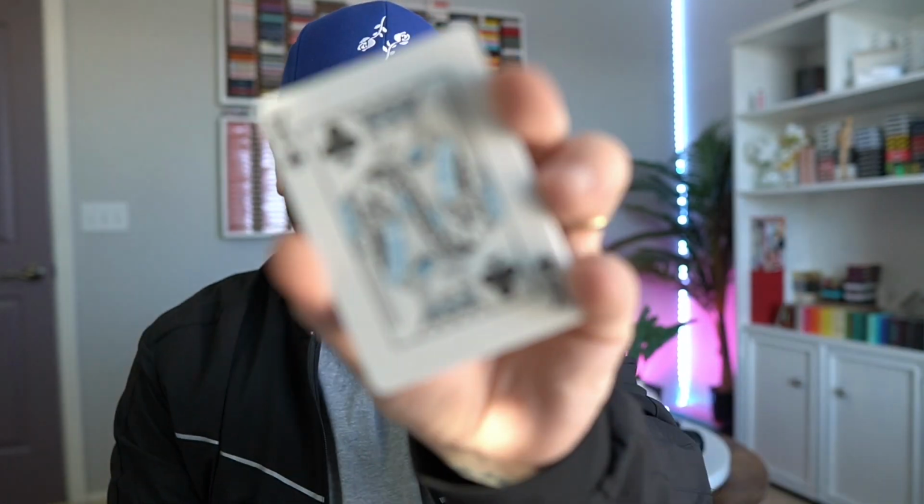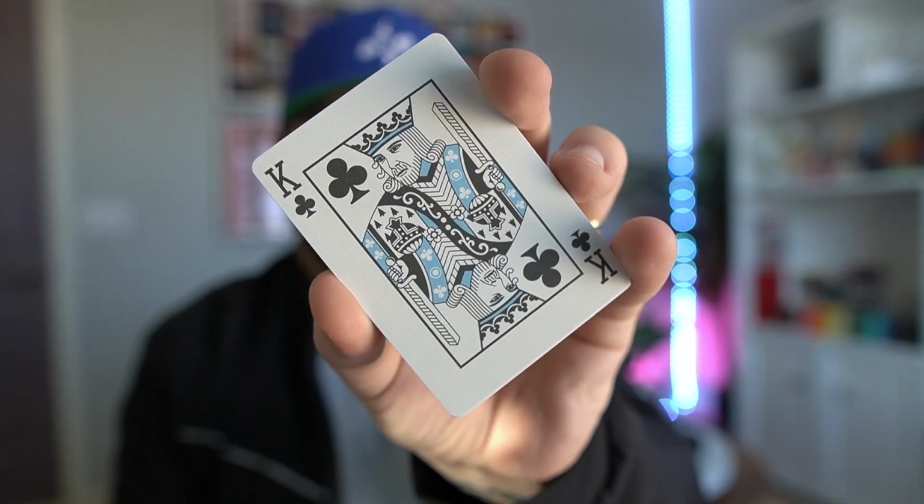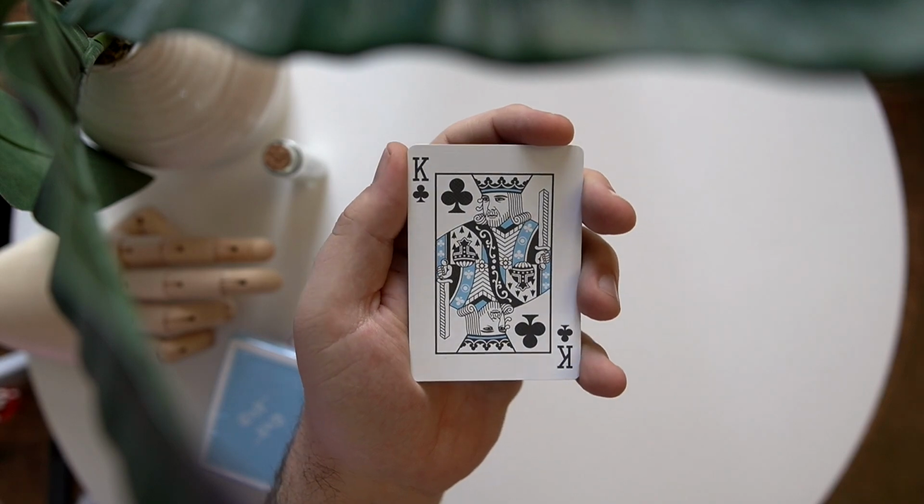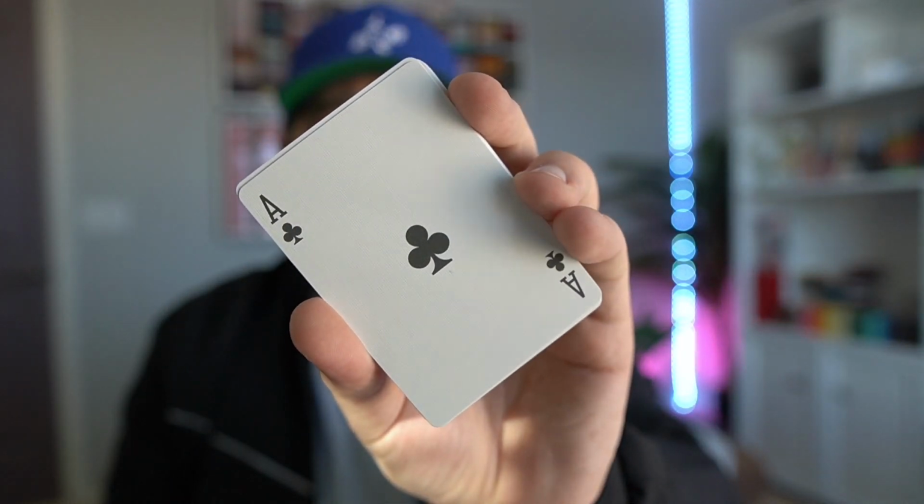I'm liking the blue colorway. I think blue is a good color on me, for sure. Looks really good. I like the pips and indices, very casino-esque, I have to say. Not only casino, very vintage casino. And I'm definitely digging it, loving it. Ooh. Nice. Damn, these actually feel really good too. They feel definitely better than the V1.